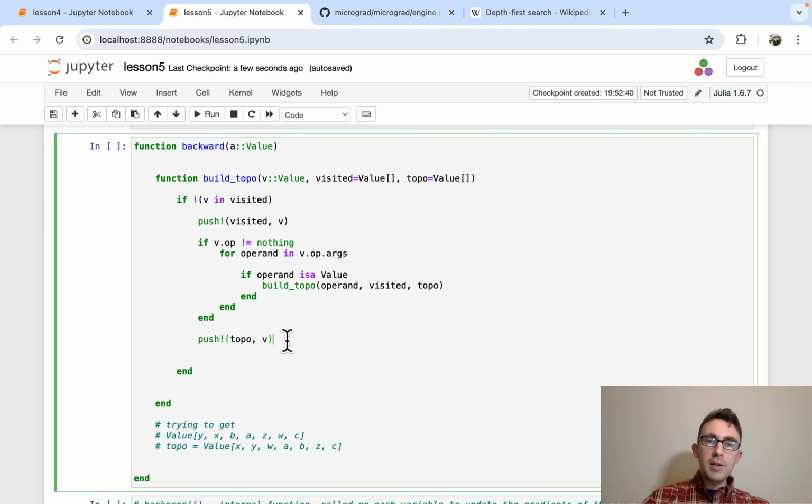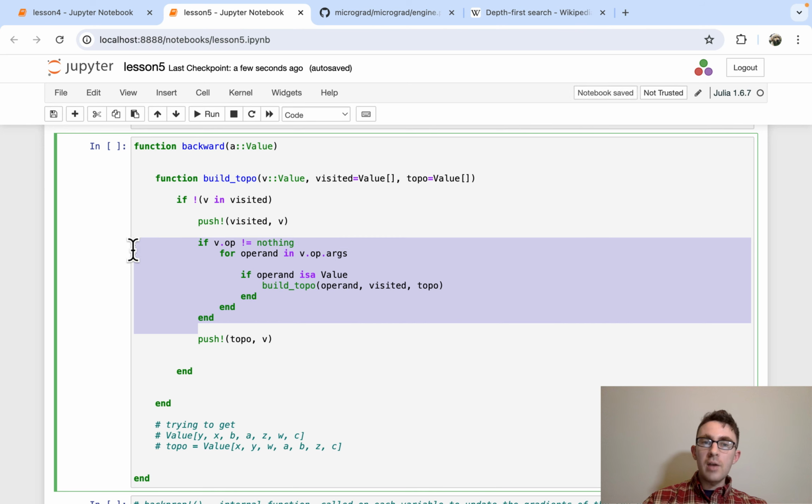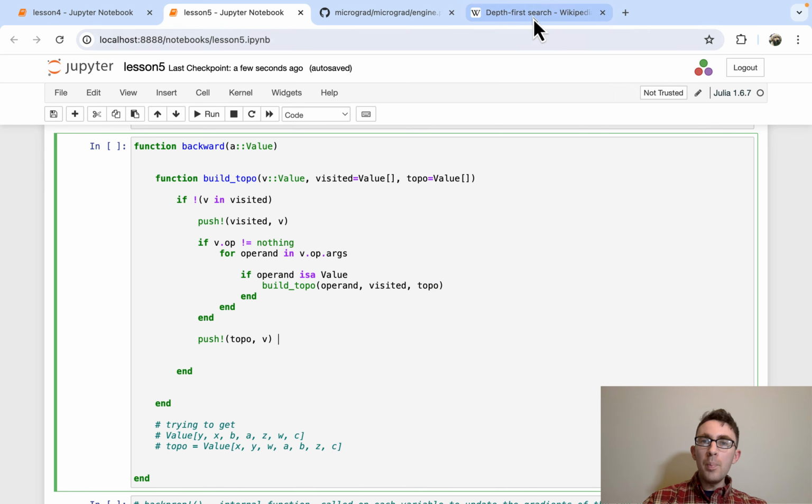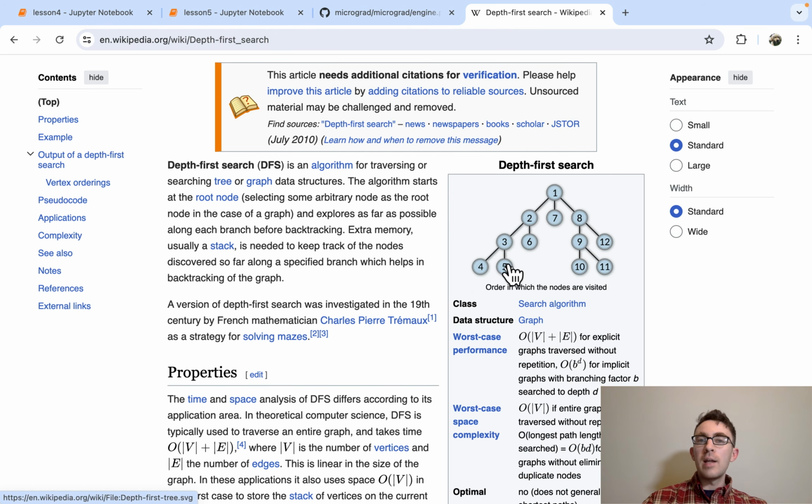So when will we get to this line? We'll get to this line for one if v.op is nothing. It'll finally skip over this recursion step, and then finally add the value to the topo array. And even for the ones that do have operands, we'll get to this on the way back up after the operands get added.